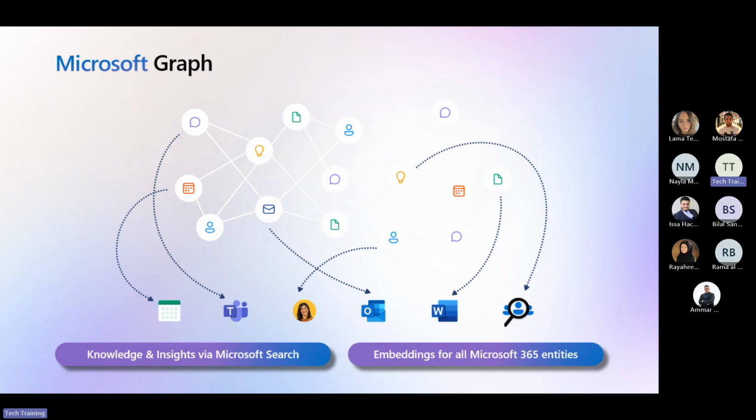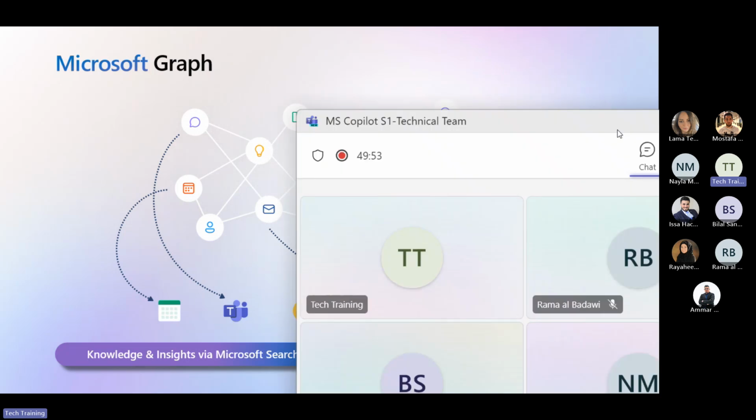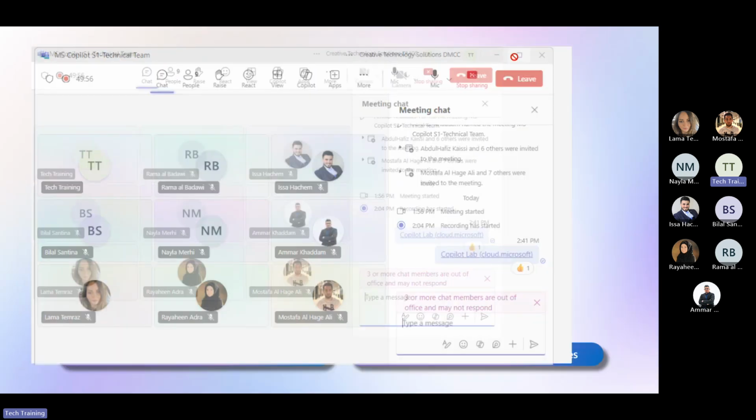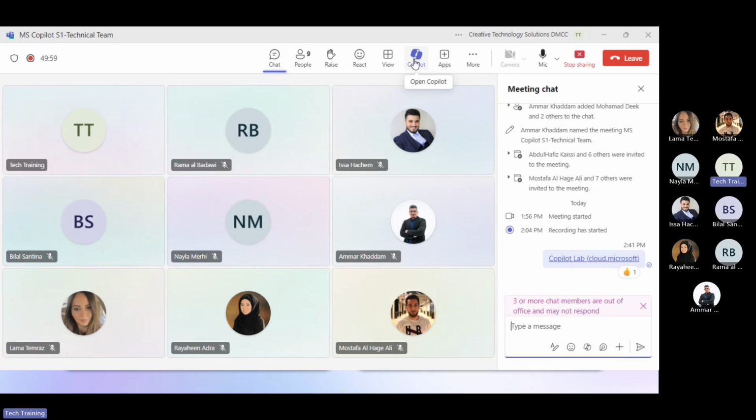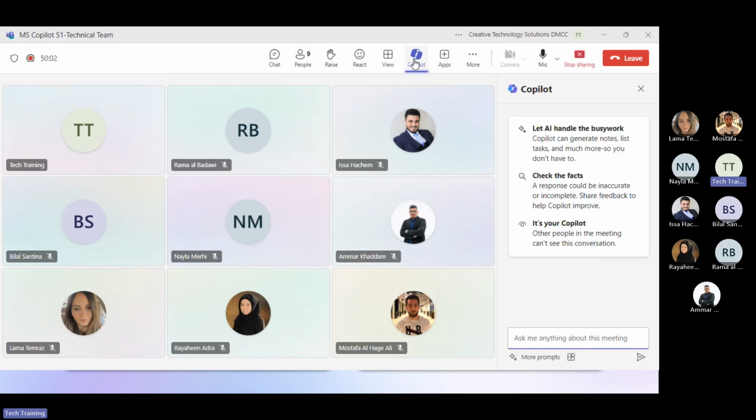As you can see here, we have the Copilot on our Teams screen. I don't see it. Okay, now you can see it. We have the Copilot within our Teams environment. If I press on that, I can ask some questions. It can give me some answers related to the links or to the semantics it created between my different components of Microsoft tenant. So if I ask a question with Copilot, it can answer me. But there are some limits for these answers or for the questions it can extract from my environment.